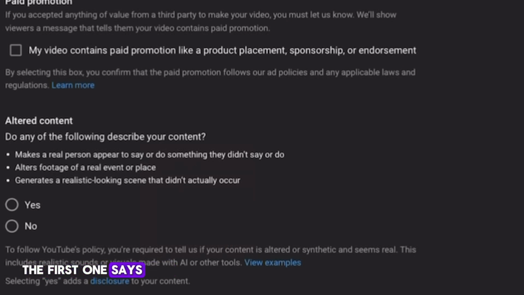The first one says, makes a real person appear to say or do something they didn't say or do. The second one says altered footage of a real event or place. And the third one says generate a realistic looking scene. All of this, just say no if you know you do not have any altered content.